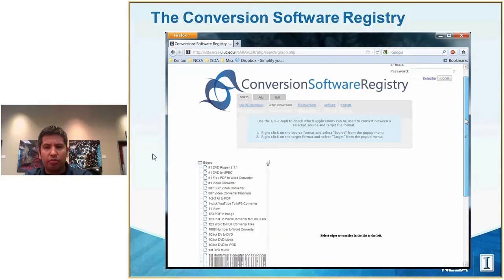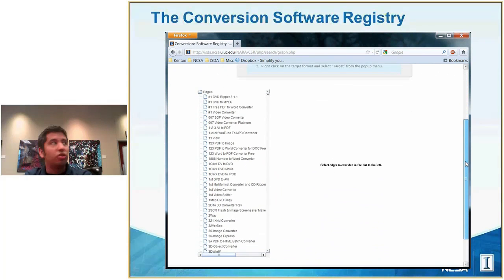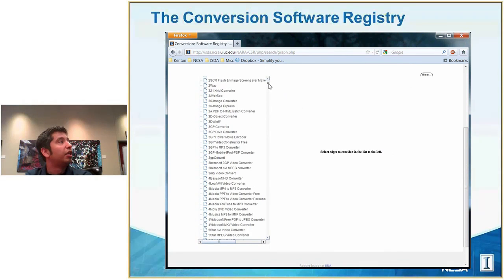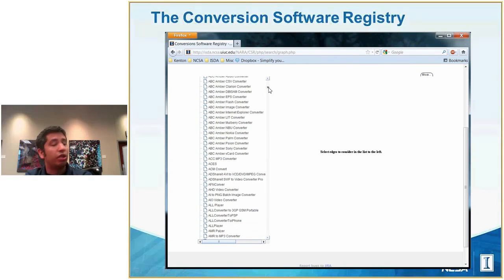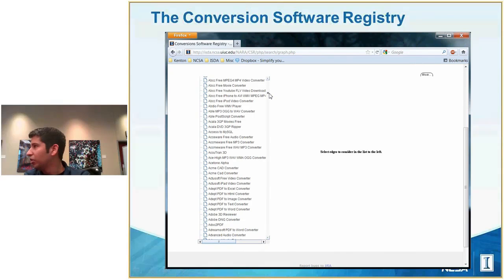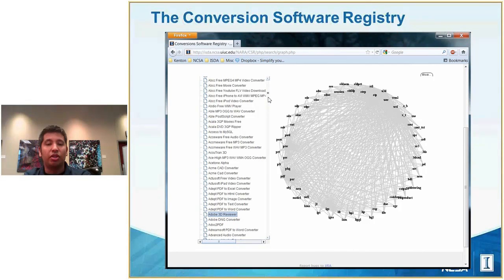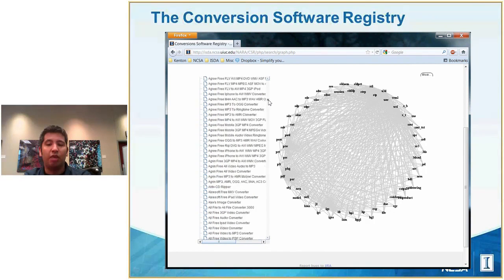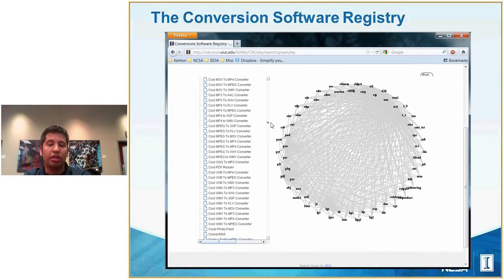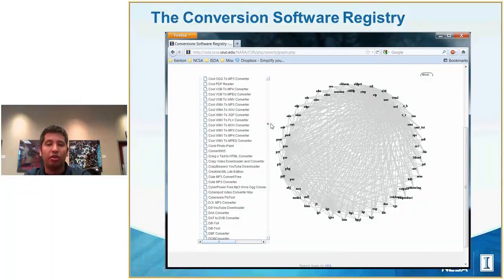This was just a bigger example in terms of more results, but it also lets you see the graph. I don't know how well my videos are going to do if they look this grainy, but the idea here is that you can actually explore this graph at the conversion software registry. If you go to the site and click on graph, you can see all the software listed here on the left, which is a lot. I think we have 2,000 some applications. Basically you can click on a number of them, and it'll automatically fill in this graph here on the side, and you can click on multiple at the same time.